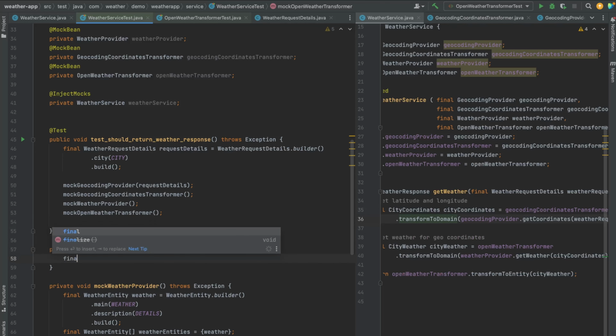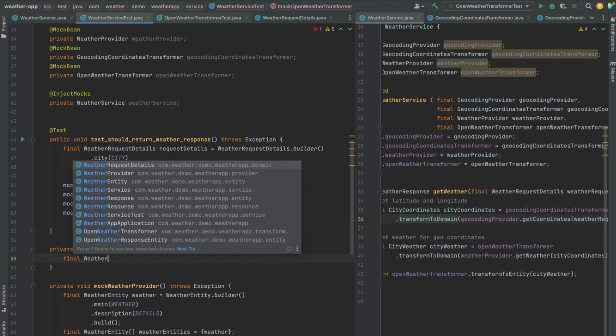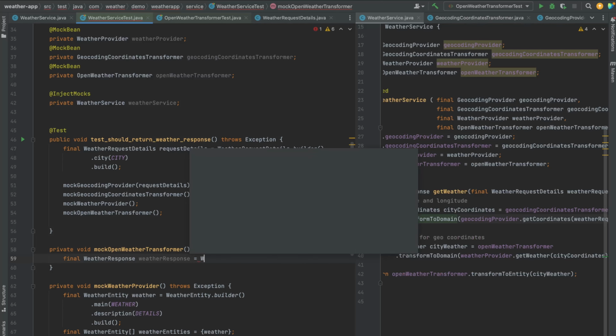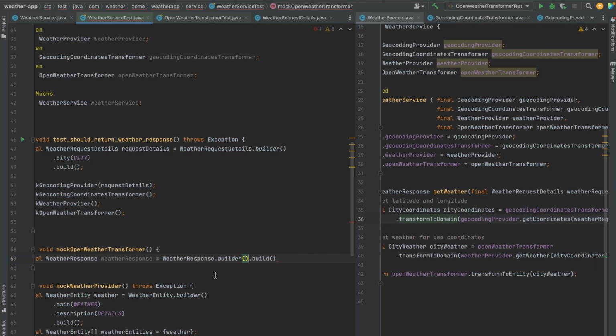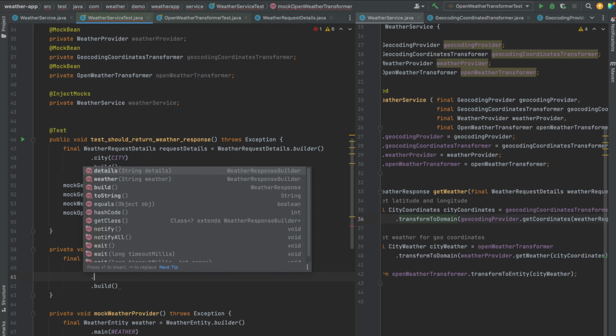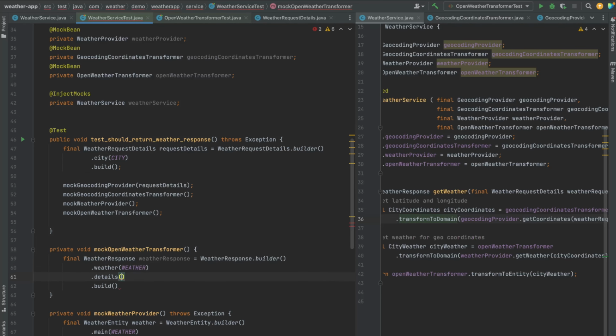This is quite simple, so we're going to return a weather response object. So we want a weather response equals to weather response.builder, and we're going to set the weather as the weather from our constants, details as details. Let's do the actual mocking.